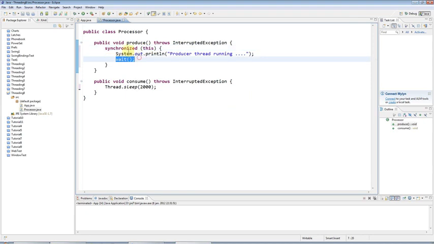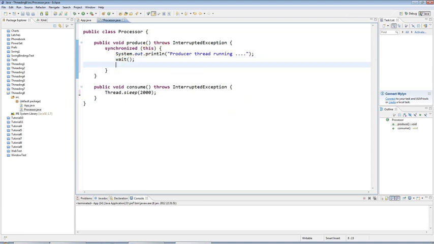So at this point this synchronized block will lose control of the lock, and this thread will not resume until two things happen. One thing is that it must be possible for this thread to regain control of this lock in order for this to resume. And the other thing is I must, from another thread that's locked on the same object, call a method called notify. So here, just to see what's happening, I'll put a sysout resumed.